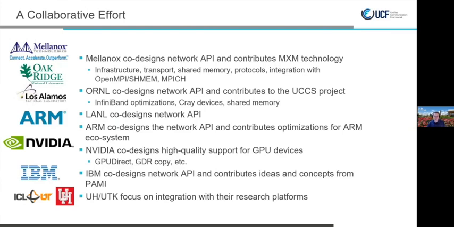And so a lot of their expertise went into some of the hardware optimization support. We mentioned UCCS from Oak Ridge. Other research labs like Fermilab help design network APIs. They're working on things like OpenSHMEM. ARM has also contributed to this general network API. Obviously, they'd be interested to support this with the growing ARM ecosystem.